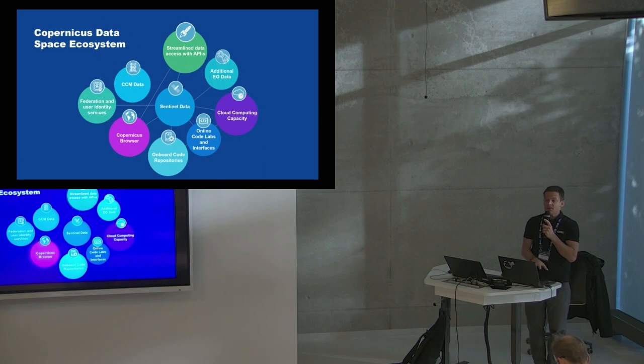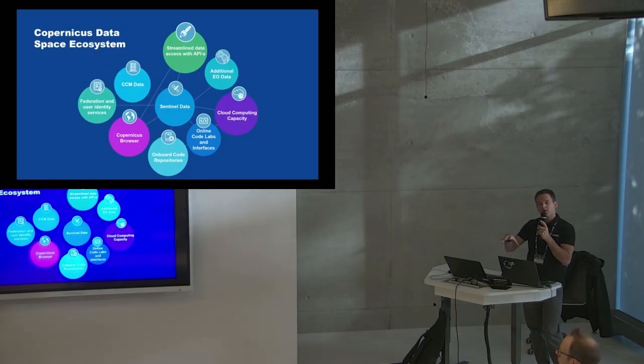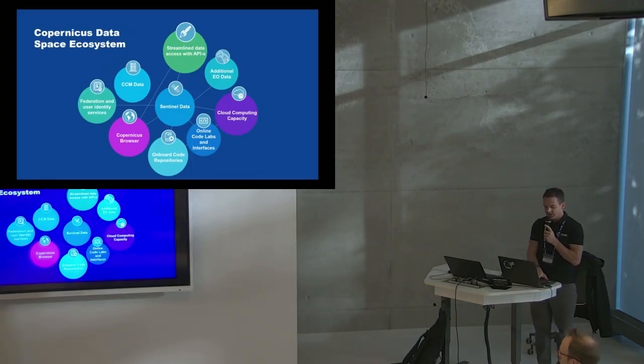And then we have a user identity service. We hope to federate with additional data spaces. So the dream is to have one unified login, the Copernicus Data Space Ecosystem login, which allows you to connect to many different sources of data that you can then bring together in your code.